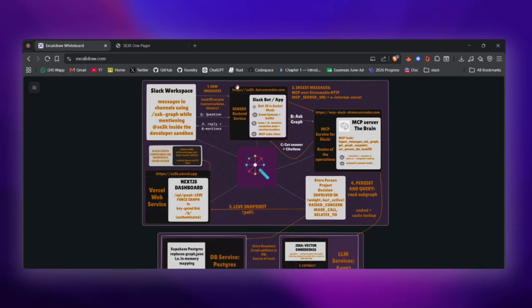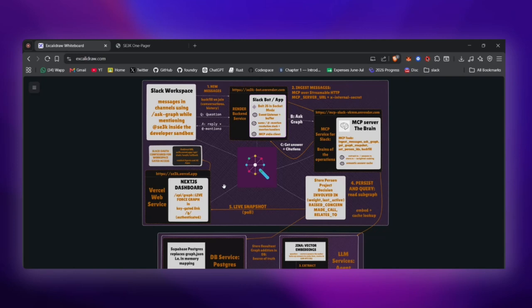The first component that comes in is obviously the Slack workspace. Then comes the Slack Bolt app that's built using Bolt.js, and then there is the MCP server, which is the brains of this operation. Then there are external services like Supabase, Postgres. Our graph is stored in a Postgres database in a Supabase deployment, and the LLM services are provided by Groq. There are also vector embeddings to enable caching, so that the LLM model is not hit as much and it does not hit rate limits. Then there is also the Next.js dashboard where you can add a particular app to your Slack workspace. You can also watch the graph here.